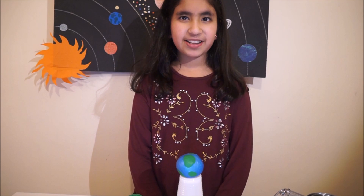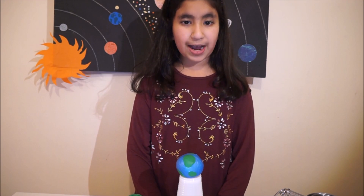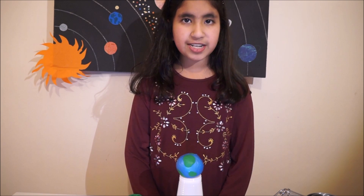The third planet in our solar system is our planet Earth. Nearly 70% of Earth is covered with water. This is why Earth is called the Blue Planet. It is the only planet where life is known to exist. Earth completes its orbit around the Sun in 365 days and revolves in an oval orbit. Earth has seas, rivers, mountains, deserts and rainforests. Earth has got one moon.